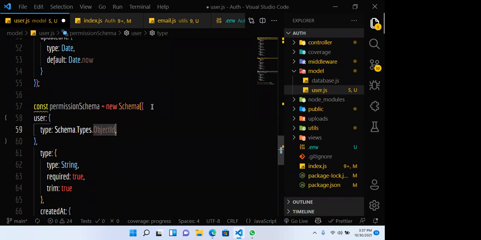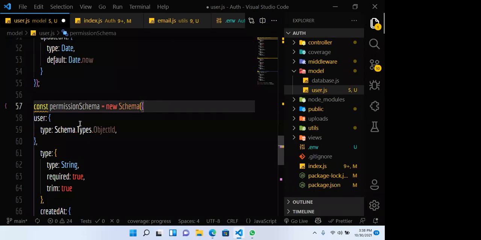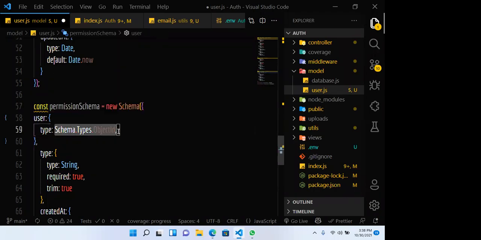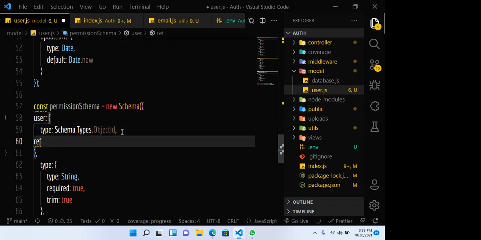When you create a user, MongoDB also creates an ID for that user. So that ID is what we are doing here now. So we want an ID here too, right? But now we said this type, instead of having string, number, and the regular types, should be ObjectId, right?